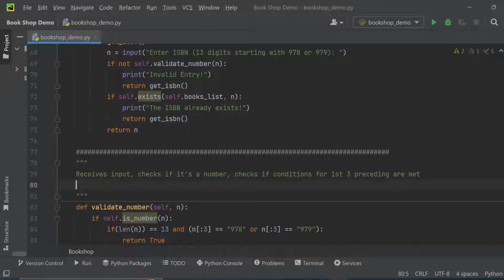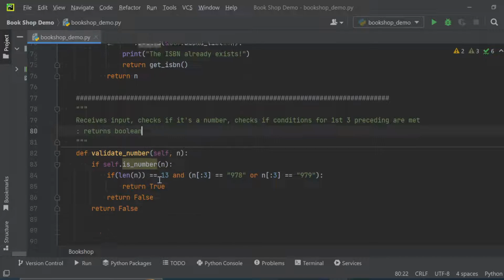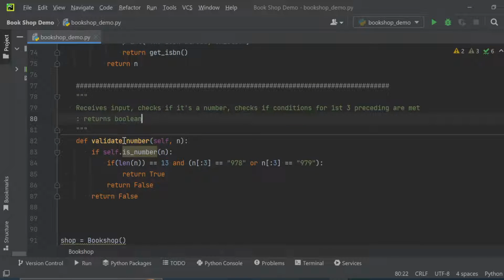Then returns a boolean. Returns a boolean means it returns true or false. It doesn't return a number value. The value returned here is a boolean value, which is always true or false. So that's what this function is doing, and we just describe it here.